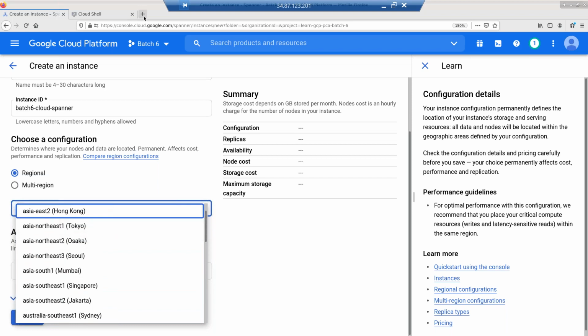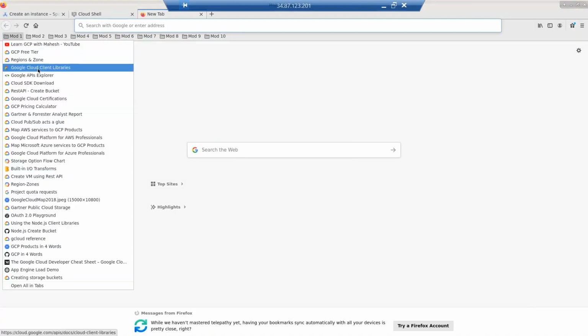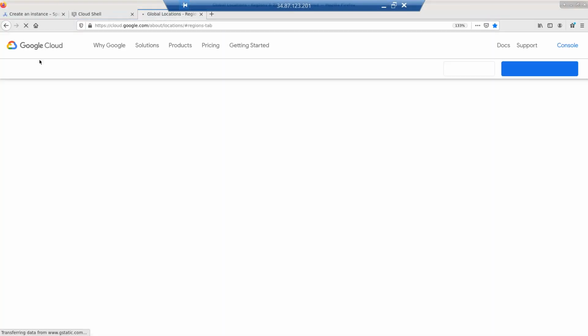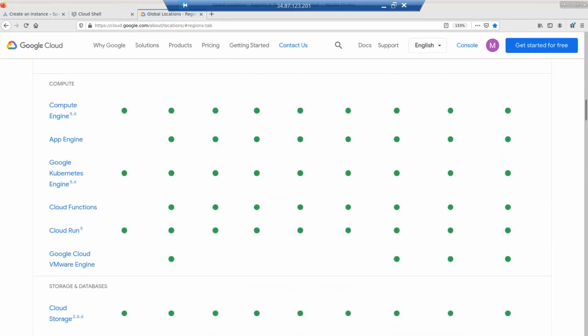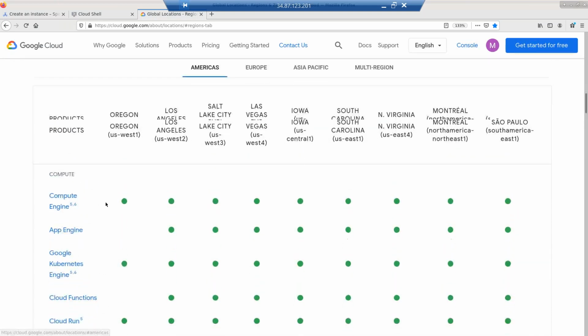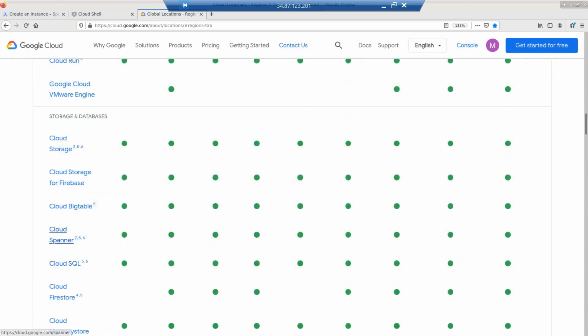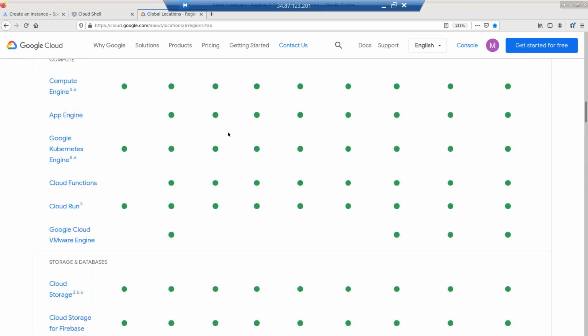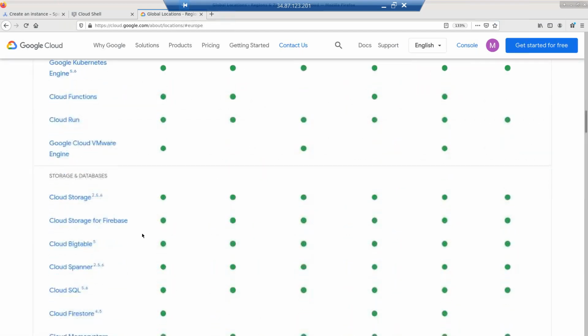One way to see whether it is available across every region, the best way I can do is look at this sheet, folks. Some resources sometimes are not available in a region. So having that is going to be really helpful. So for example, in Americas, if I go to Spanner, you see everything. So in Americas, it's available. Then if I go to Europe, Spanner is available everywhere in Europe.